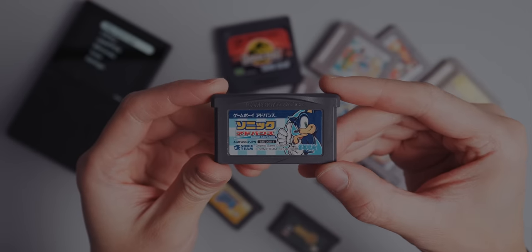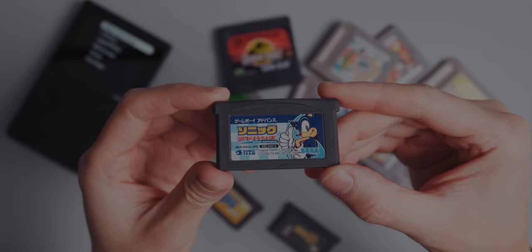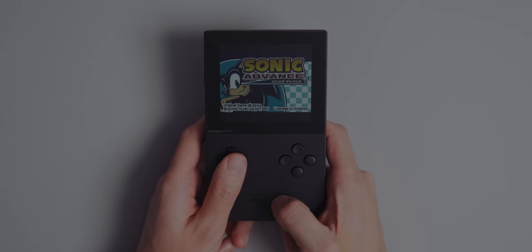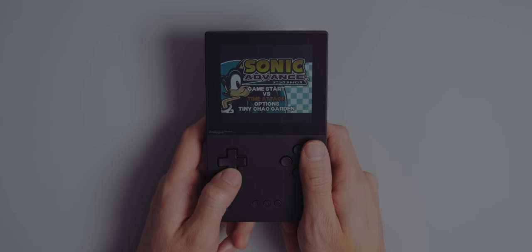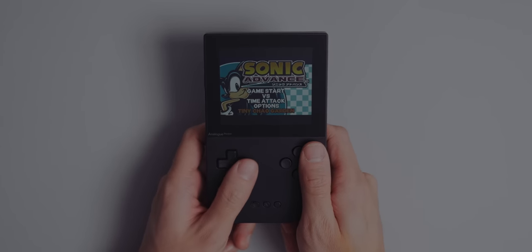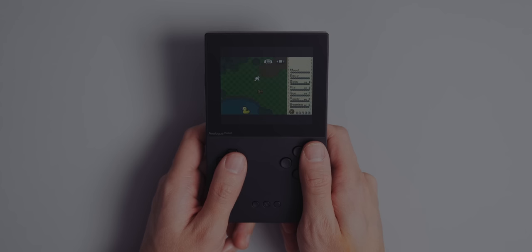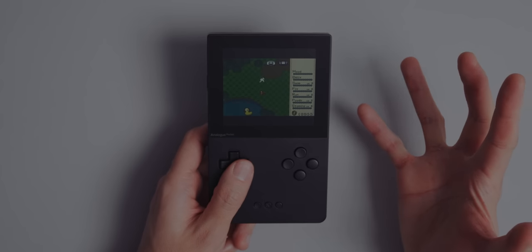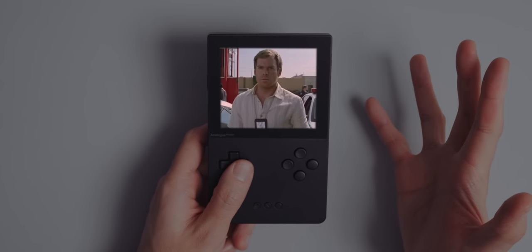For example, the last time I played this very copy of Sonic Advance, I was sitting in a school bus on the way to Italy when I was 15. This is my copy of Sonic Advance, and when I first dug this out and booted up the Pocket, I was transported back 20 years to discover that my Chaos Garden was, well, utterly deserted. The crime scene. My crime scene.